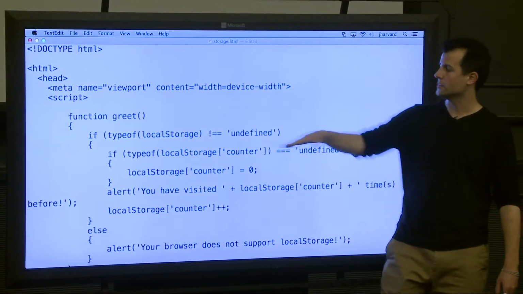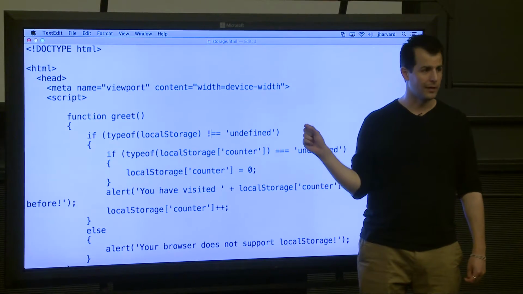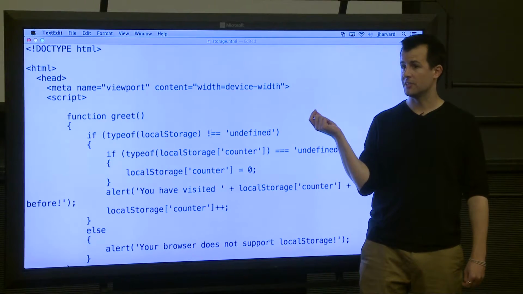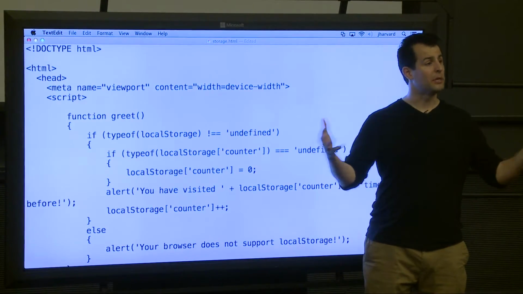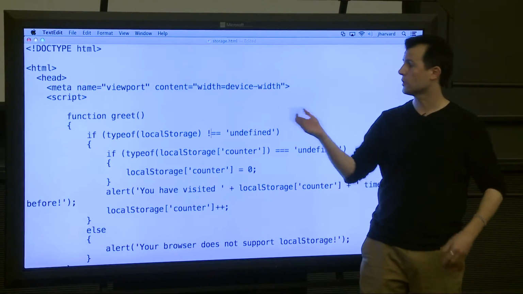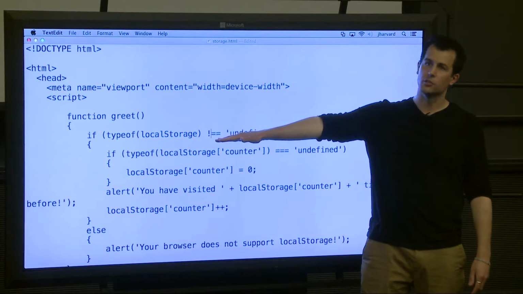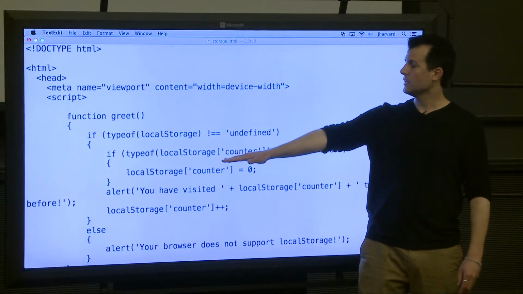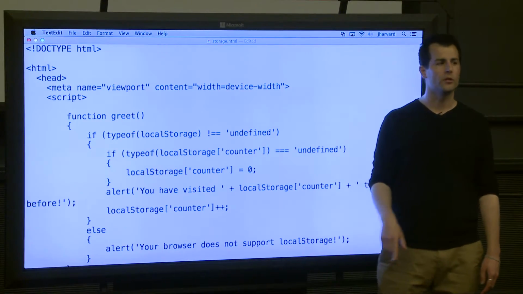So let's try to rewind this. This just says if the type of localStorage is not undefined, that is equivalent logically to saying is localStorage defined? Because if it is, I'm using a modern browser that supports HTML5, and therefore clearly supports local storage. This one line of code is only checking, does your browser support local storage? Second line is checking not whether local storage is supported, but specifically whether what is the case.